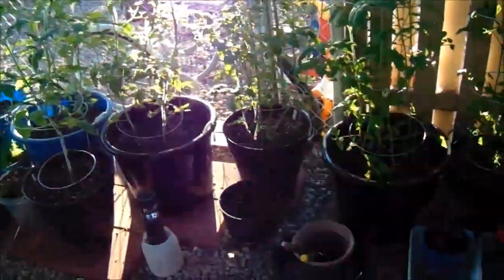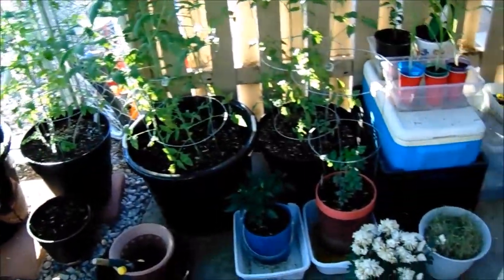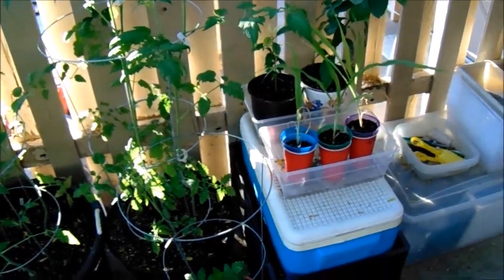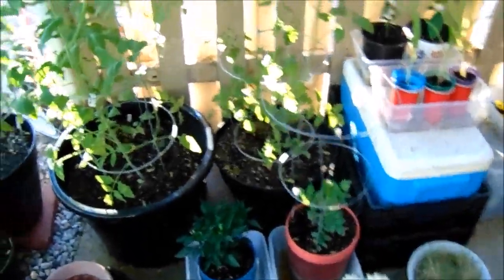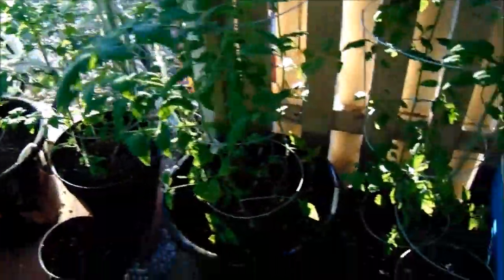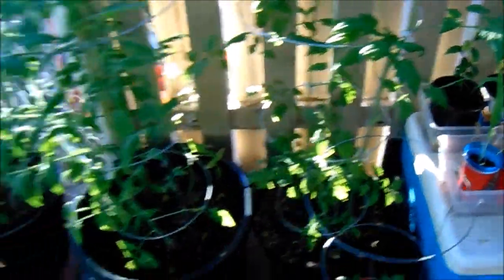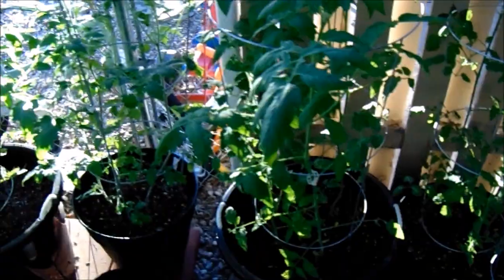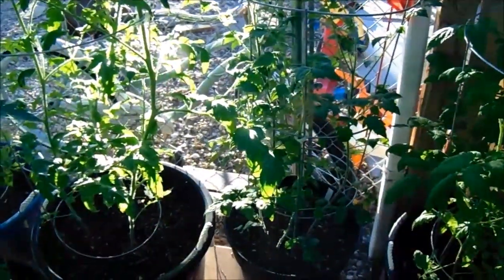Anyways, this is our east wall, primarily tomatoes. We have a few extra plants here that we're giving out, but let me go ahead and list the varieties. We had 17 types that we planted out here. One of them is down and out though. I'll show you guys that in a second. But anyways, we have Sun Sugar and Black Cherry. This one is the Cherokee Green. This one is the Blueberries.